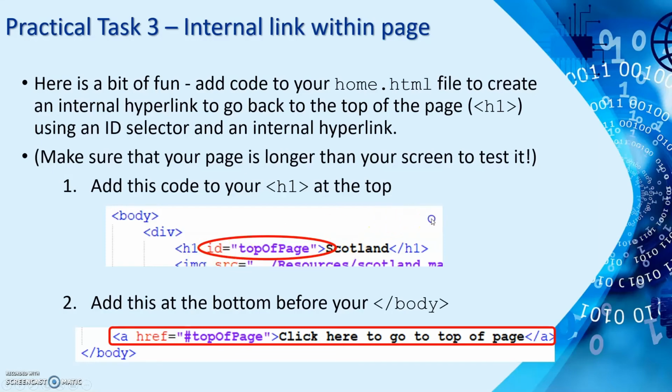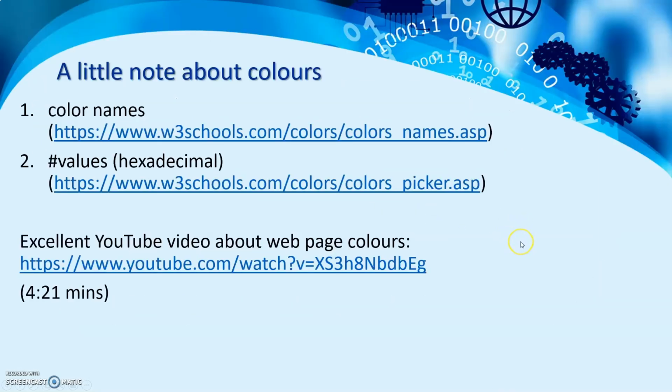Okay, right, now I just want to move on a little bit to colours. Okay, a little note about colours. By the way, there's an underscore here and there's an underscore here, if you were typing these out, but you just type them in your browser. Now, I've been showing you colour names almost exclusively up until now, and there are 140 of them. Just type in HTML colour names and you will get your list.